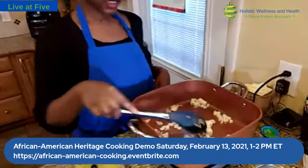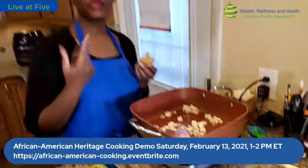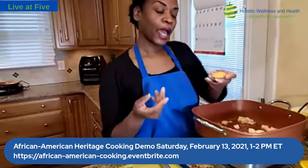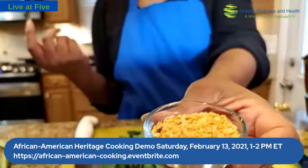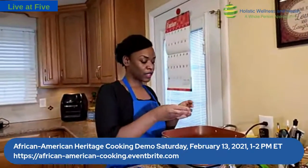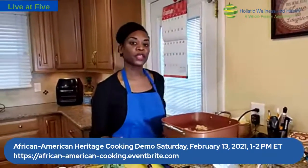So we just have our onions in here. I'm getting soft. Today I'm doing something different. You all usually see me use fresh garlic. This recipe calls for minced garlic. I'm actually using dried minced garlic, so it's already been dehydrated. And I bought this in bulk, so I have a crazy amount of it. But I just got a dehydrator as a gift to myself for Christmas, so I'm going to start dehydrating those types of things this summer.